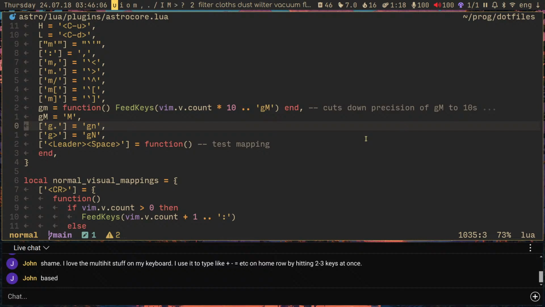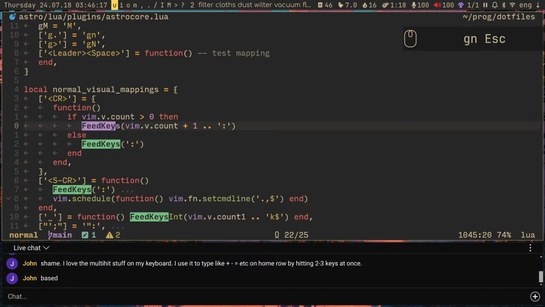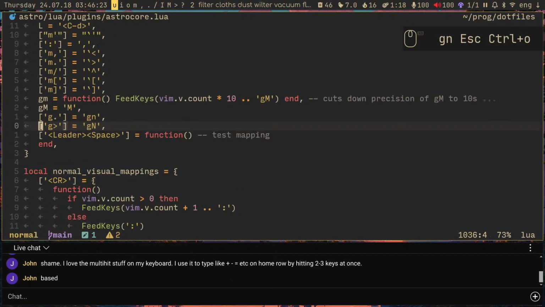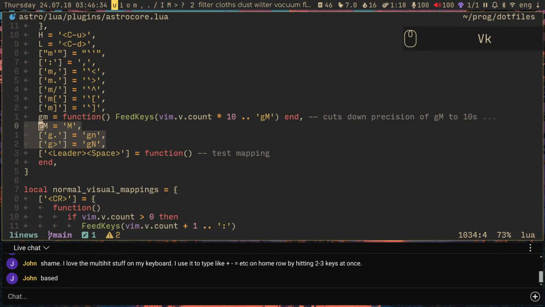So that means that G and also Z work really well for remapping stuff that is supposed to work exactly the same in normal and visual mode. Because in normal mode, we do GN, it immediately does something. If in visual, we press GN, it also immediately does something. Although, usually less useful. And you cannot really do that with something like D. If we remapped D something in visual mode, now instead of immediately doing the action, it would start waiting for us to press another key.